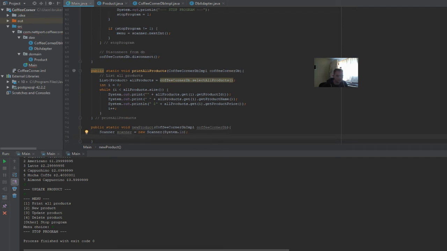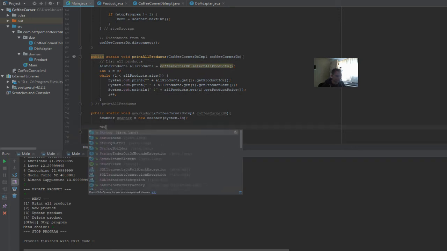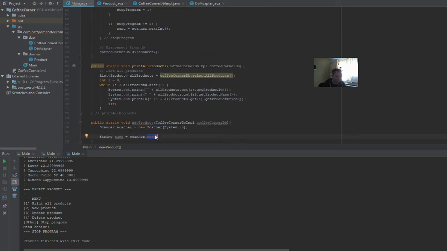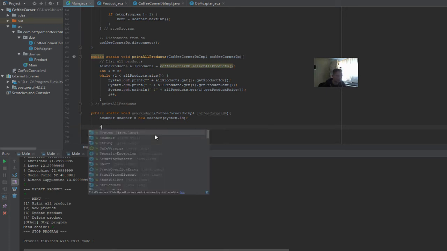And we'll just ask for the name first. So let's create a string. String name equals scanner.nextLine, and we need to write to the user that he has to give us the name of the new product.